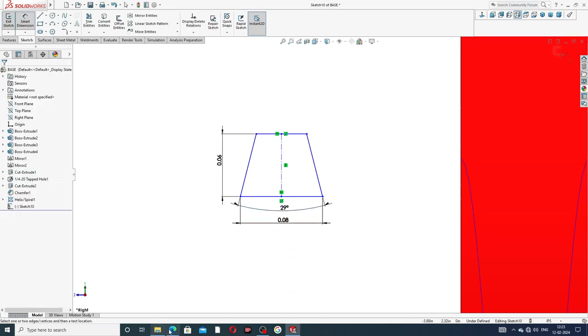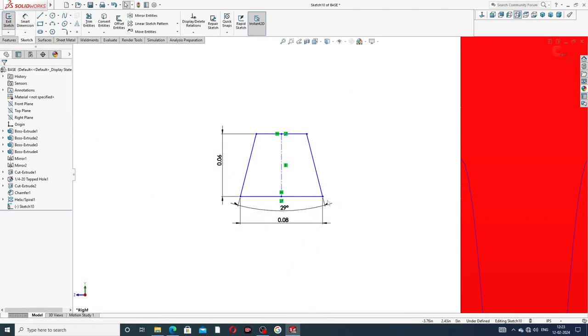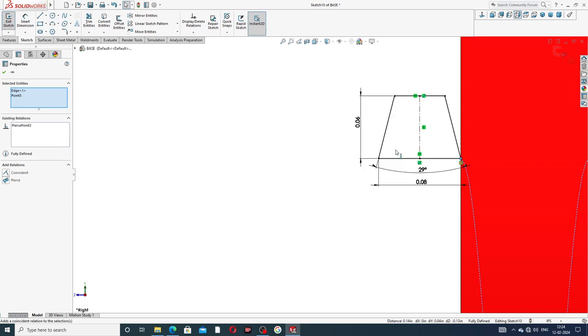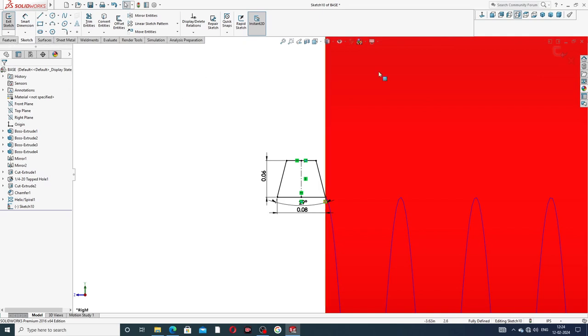Okay, and select the profile. The profile distances are 0.06 inch and 0.08 inch. And okay, select this point, press the Ctrl button, select this path, and go to this. Select this point, press Ctrl and select this path, and this appears. The Pierce is selected and this is correct. Okay, all is perfect. Okay, and exit.